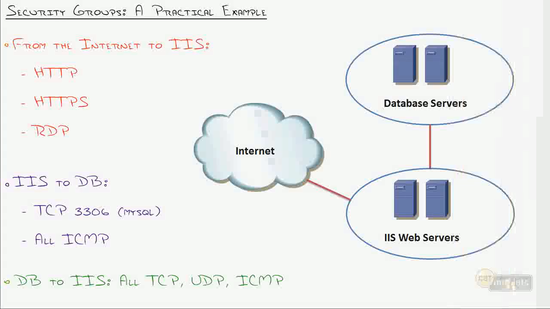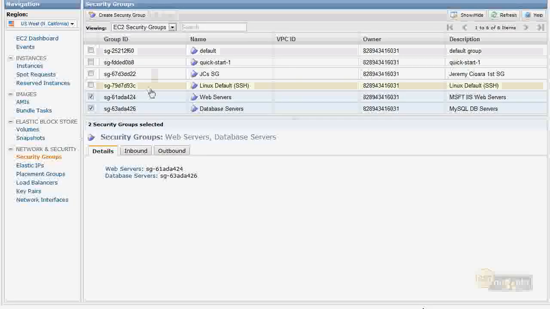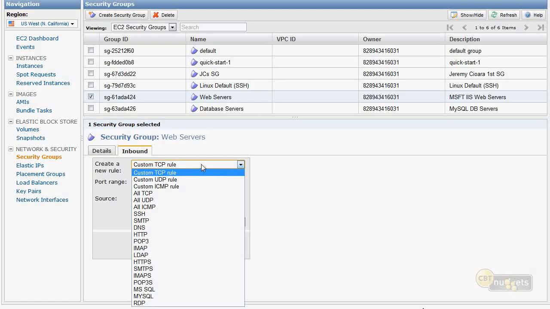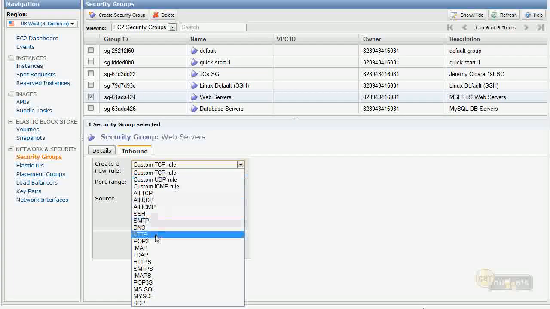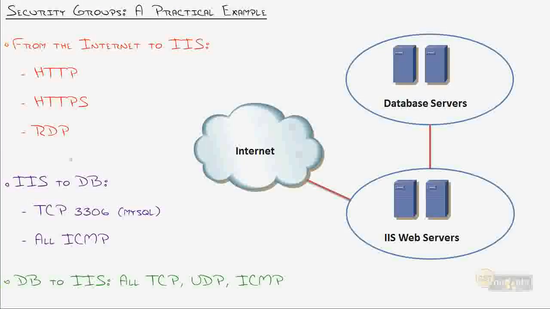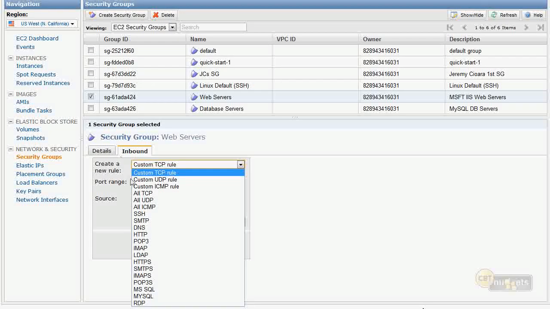So from there, now I want to start doing my restrictions. So from the internet to IIS. Okay, so internet to IIS. Let's go with our mine. So I'm going to go to web servers right here. Inbound restrictions. This is a custom TCP rule. Now, there are of course many ways I could approach anything. There are well-known rules here for HTTP, HTTPS, and RDP. All three of the protocols that we want for IIS. So I'll go that route for this one. We'll do the custom TCP rules in just a second.